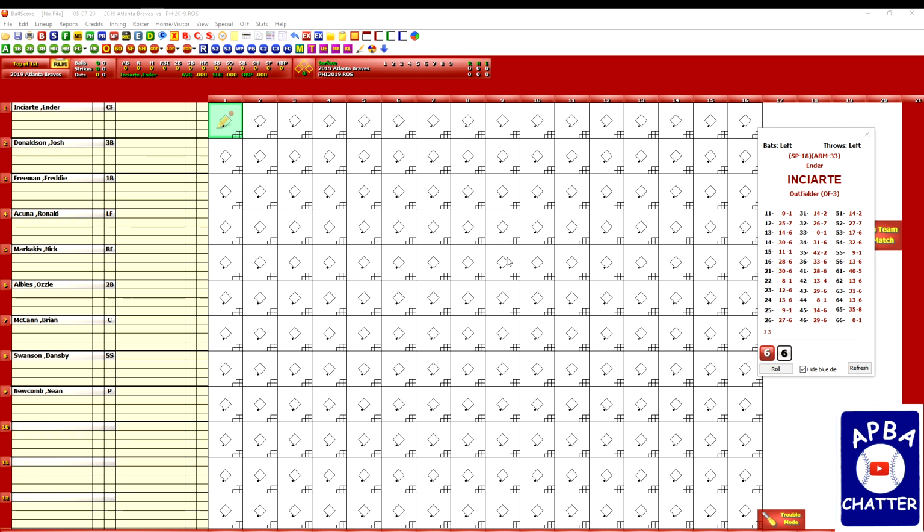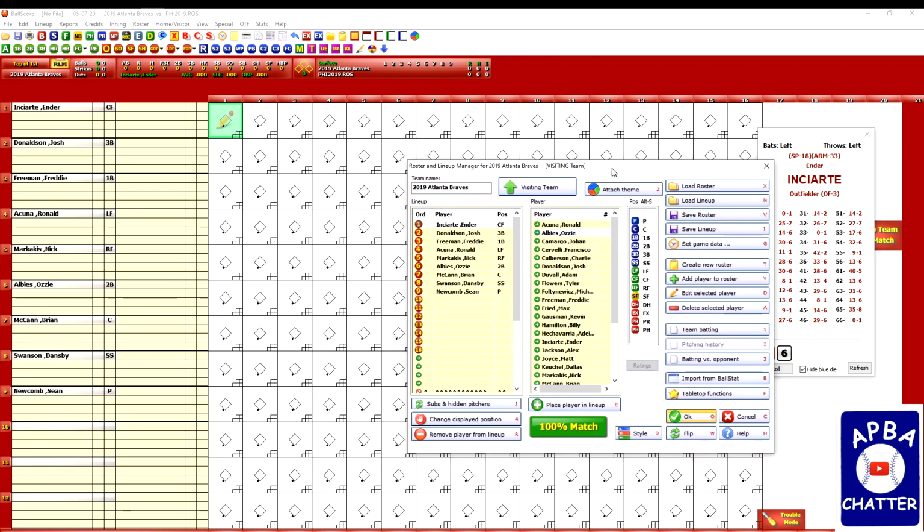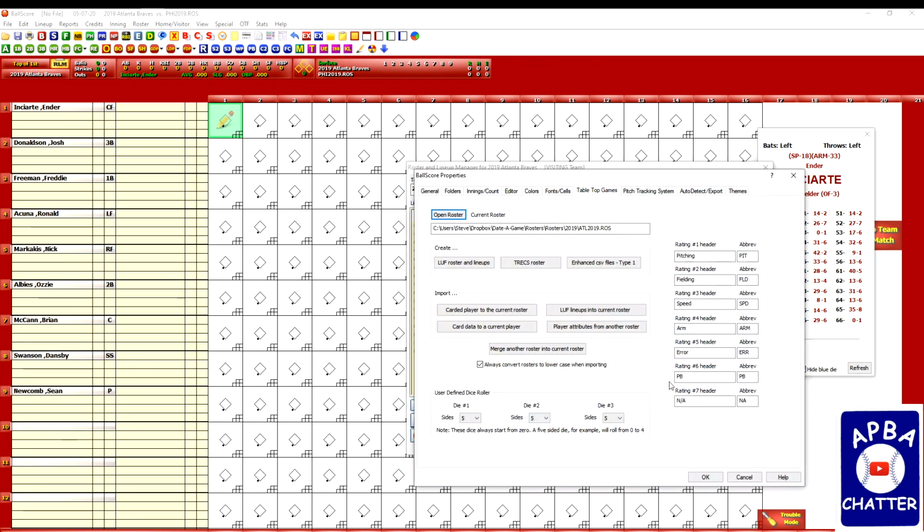But since we're both kind of refreshing our memory with this together, let's go back over here, and on the tabletop functions, card data to current player. I don't think I want to do that, to tell you the truth, because I think that's got about everything we need.